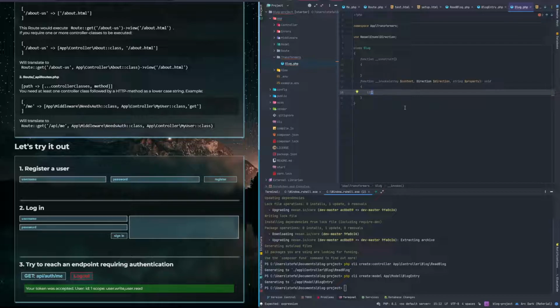We want to basically say if the direction is direction in, right? So when we're updating or if we're creating. And since we could also land in updating, this could be a little bit dangerous for us.